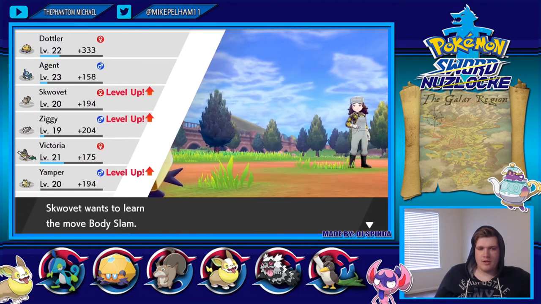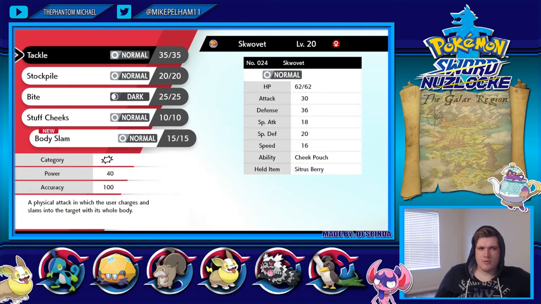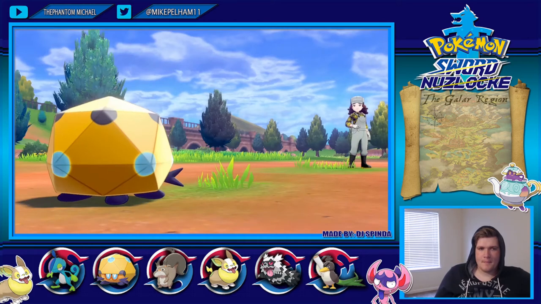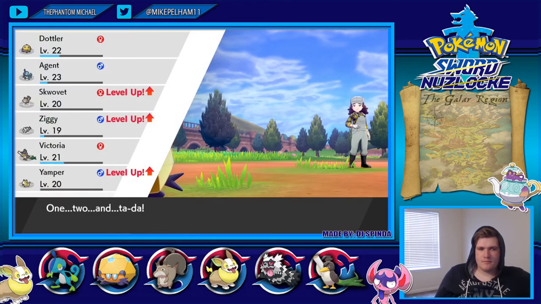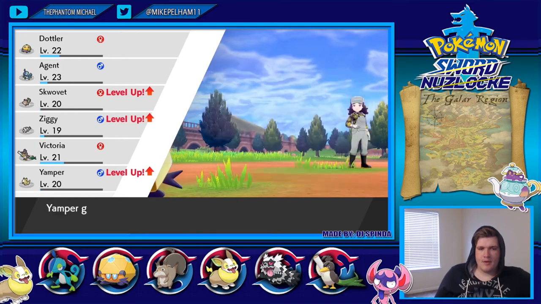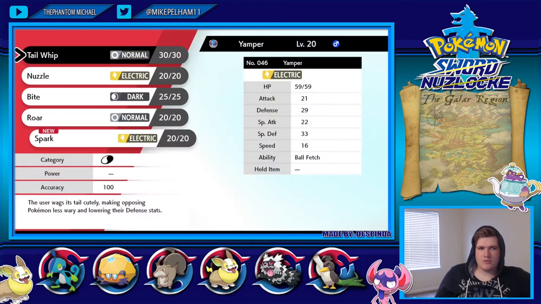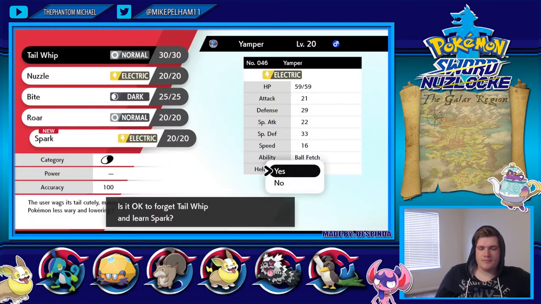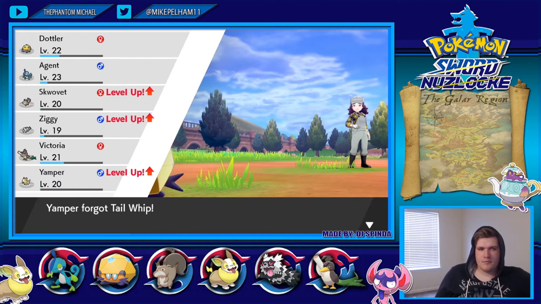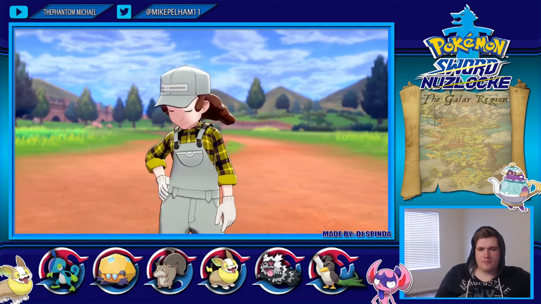Yamper's level 20. Who's trying to learn Body Slam? Yeah, you are. Oh, let's get rid of Stockpile. Yamper's level 20. Spark? Yeah, of course you can learn Spark. We are a Tail Whip. Defeated Breeder Deborah.